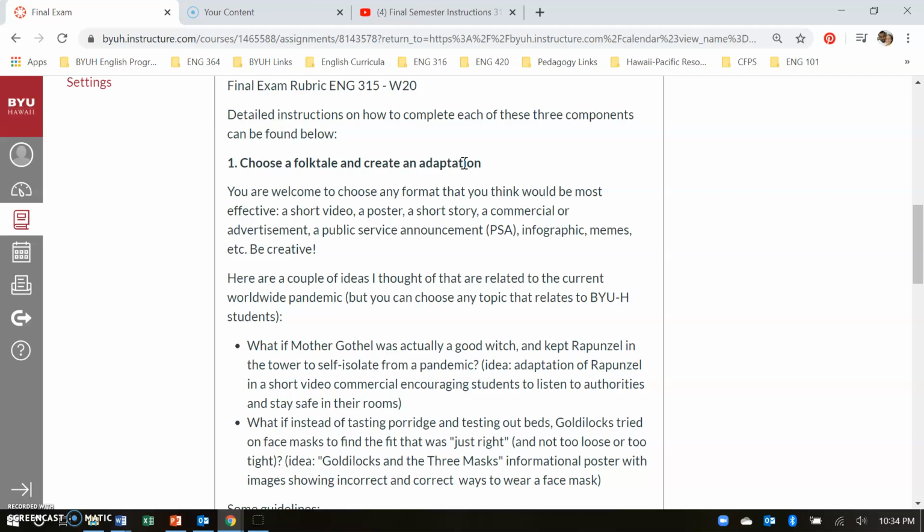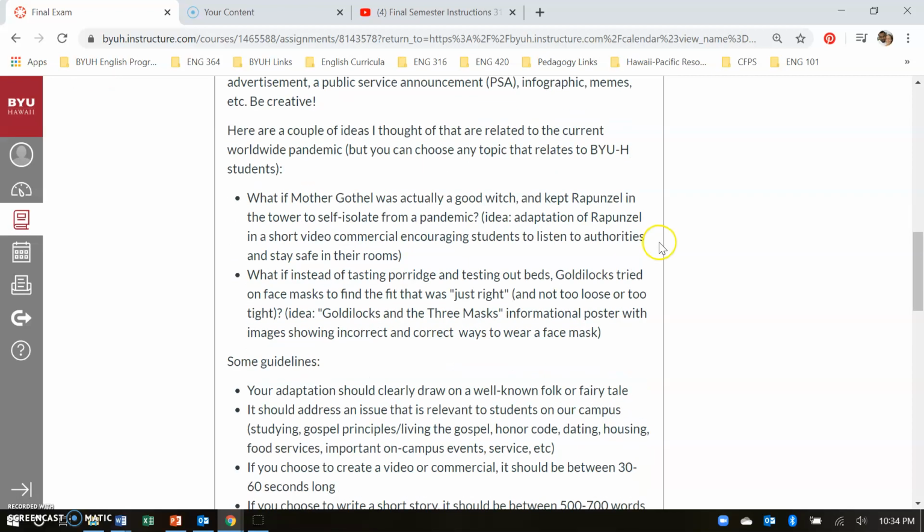Okay, so currently we're in the middle of a pandemic, and on campus I've heard a couple of different things. Number one is that students aren't social distancing. A lot of students are still meeting up together instead of staying in their rooms for the most part. And the other issue that I've heard is that not all the students are wearing masks. And so those are 2 big issues currently right now. So I had a couple of ideas.